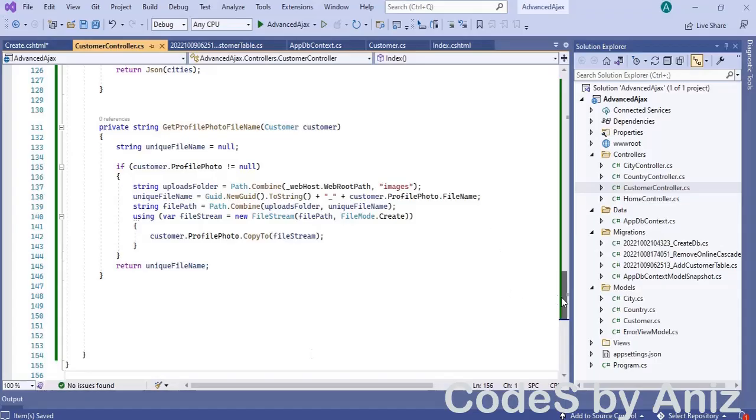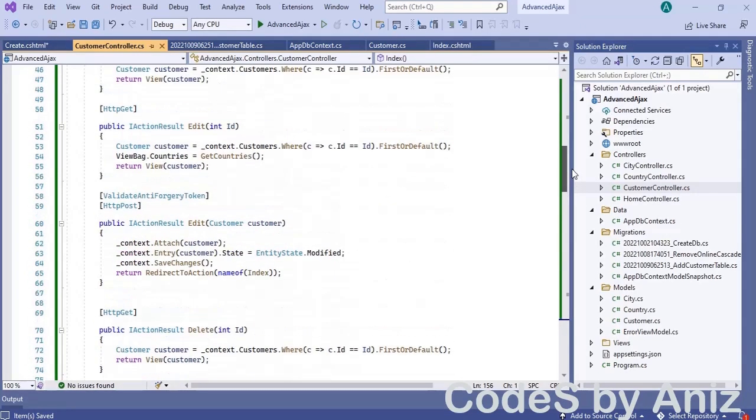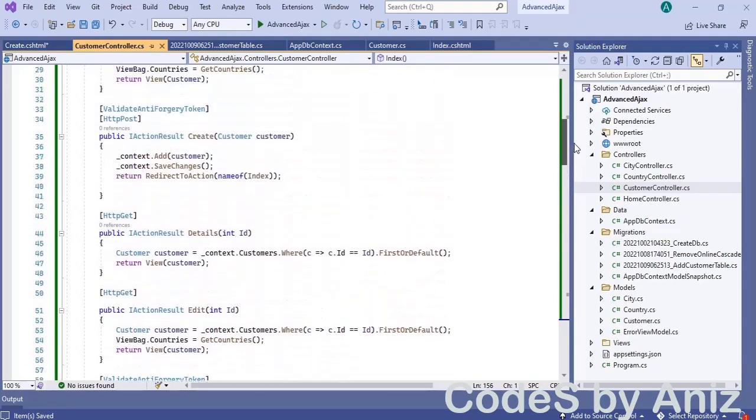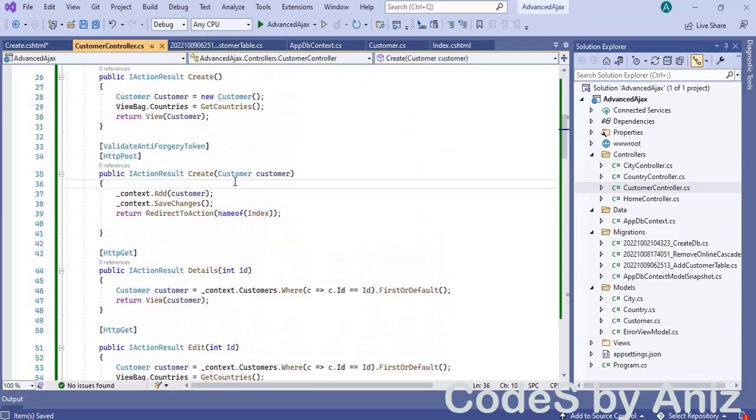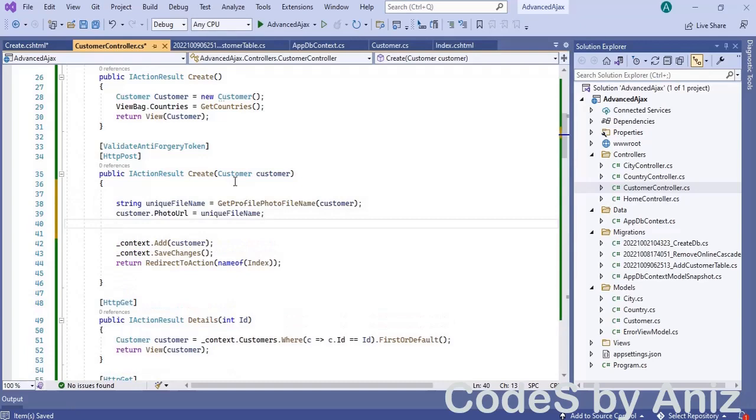And then scroll up to locate the HTTP post create method. In here, paste the copied code above the line which says context.Add of customer. Then build and run the application.